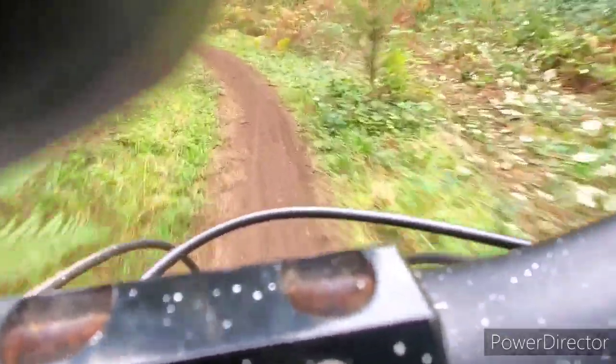I really enjoyed this trail. Nothing too bad at the moment, just nice and smooth. You had one little sharp turn back there, some mud. I'm anxious to go back actually once the rain starts a little bit more and just see what it is like. It might be a trail that you'd want to really only do when it's dry out, but looks like a fairly fresh new trail too, so.